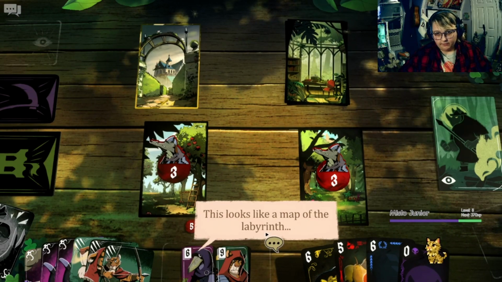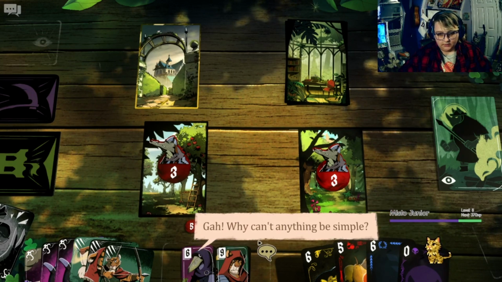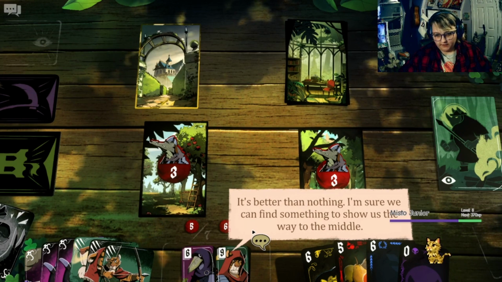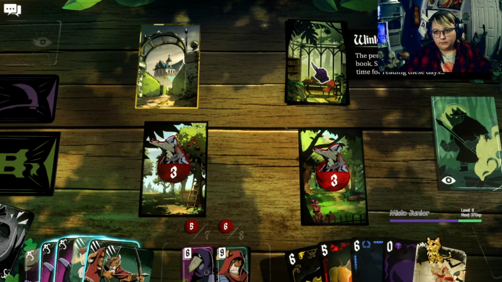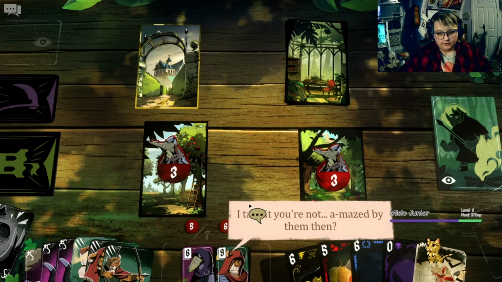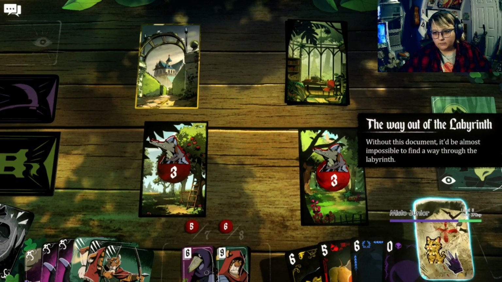This looks like a map of the labyrinth. But look, it's only the inner part of the maze. Yeah, why can't anything be simple? It's better than nothing. I'm sure we can find something to show us the way to the middle. Or someone. Alright, so we got a maze. Perfect place to relax. I hate labyrinths. Without this document, it'd be almost impossible.